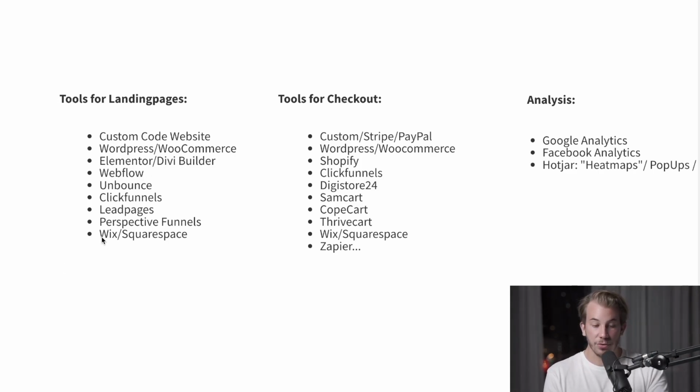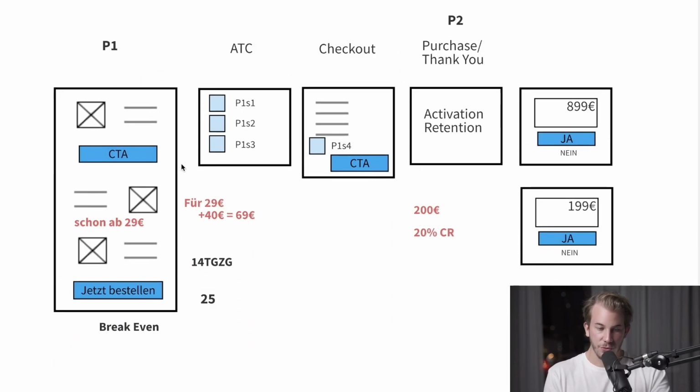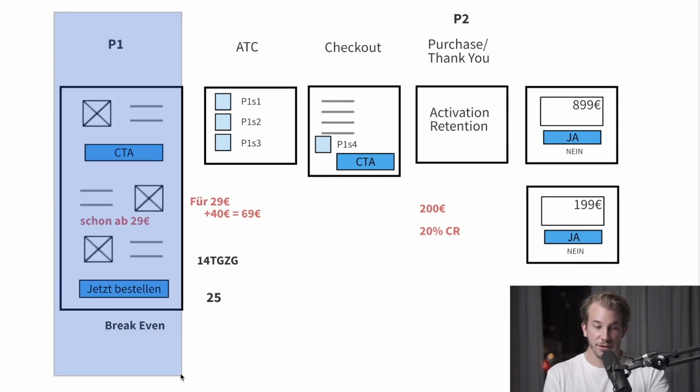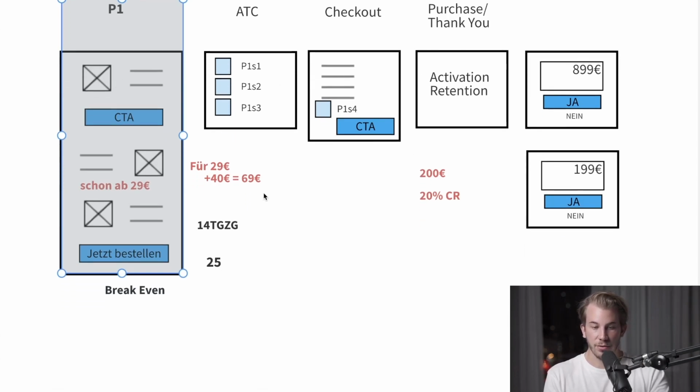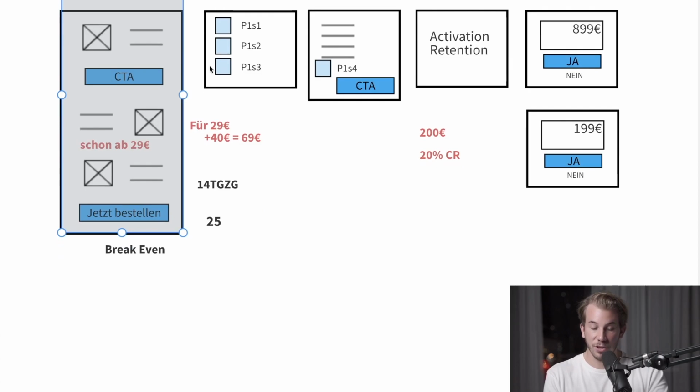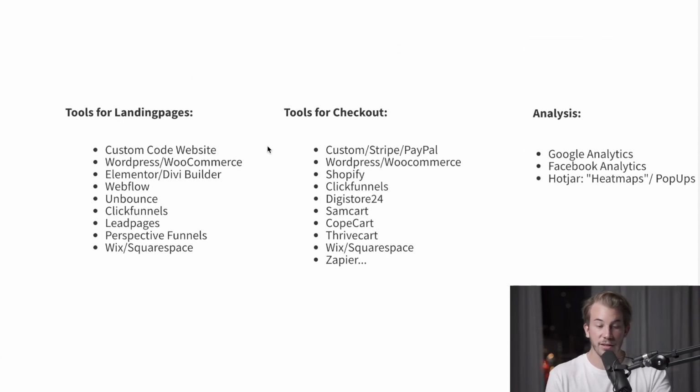And on that note, I can also add Wix and Squarespace, which are main website tools, but by changing the design, you can turn them into a landing page. While Unbounce is mainly a landing page tool, it offers really, really great options when it comes to split testing different pages. I mean, you can split test so much here, and you can analyze and see which one brings in the most people to your checkout and which gets the highest conversion rate and which gets the highest order values for which traffic channels. You can do a lot of stuff if you have a really good landing page tool.